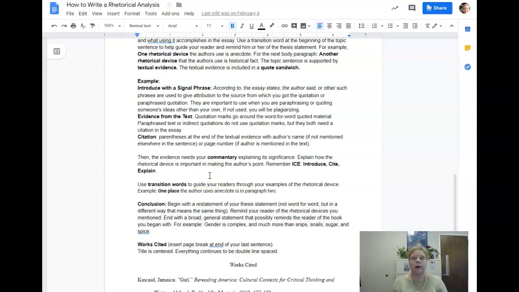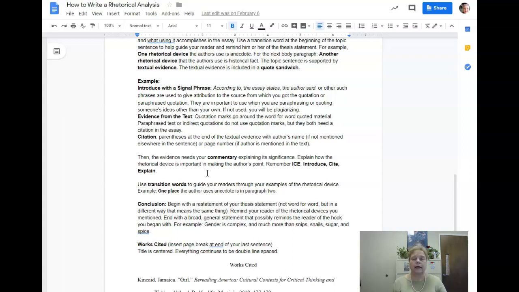Whether it's direct quote, paraphrase, or summary, you still need to cite where you got that from in the text of your essay. And that is going to be part of the MLA two-part process of having in-text citation, which is going to refer the reader back to the Works Cited page where you're going to put your entry for the article that you're writing about. So you have to let them know.